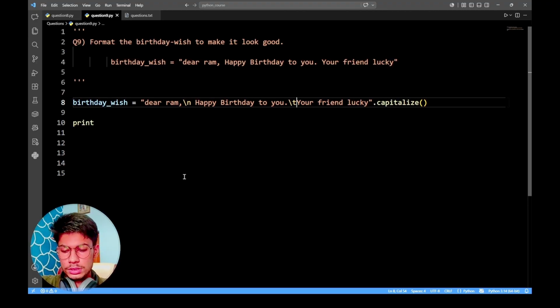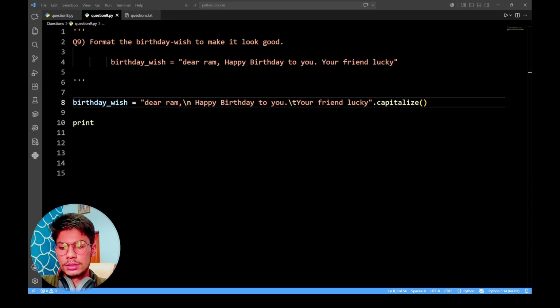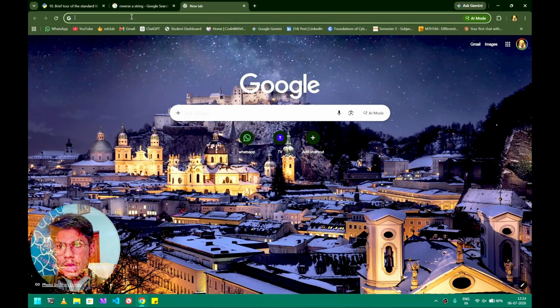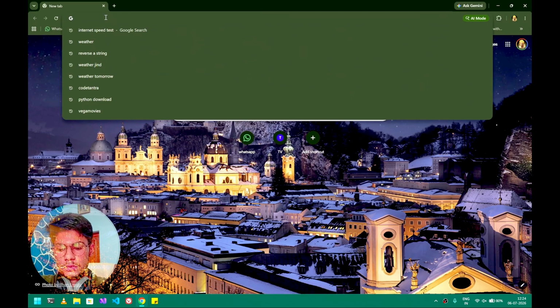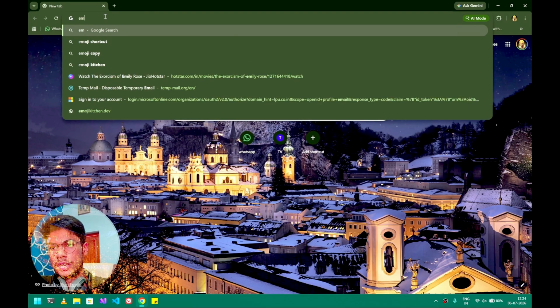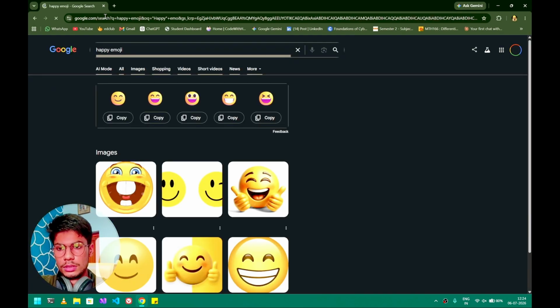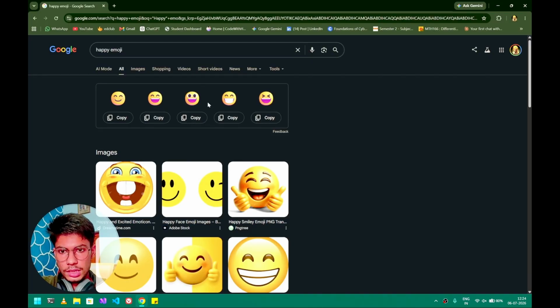So let me move to another Chrome window, and you can see that I have opened Chrome. Now I will search for happy emoji, and you can see here is the emoji.